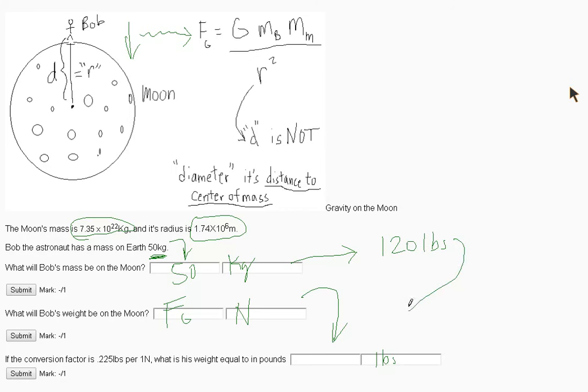But how many pounds would they weigh on the moon? This is what it's getting you to confront. This is true for the moon: this is how much a 120 pound person would weigh on the moon. Now this is just a guess on my part. I didn't actually do the computation, but it's somewhere in that area. And this will tell you how much that same person would weigh on the surface of the moon. Just multiply this answer by your conversion factor, and you'll see how many pounds they'll weigh.